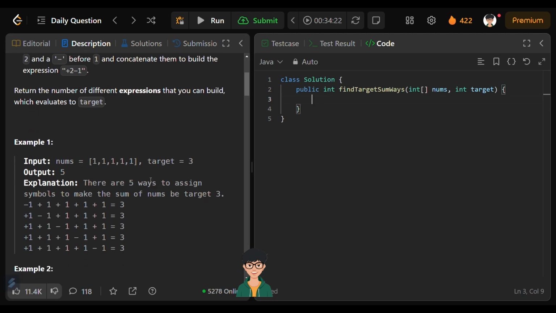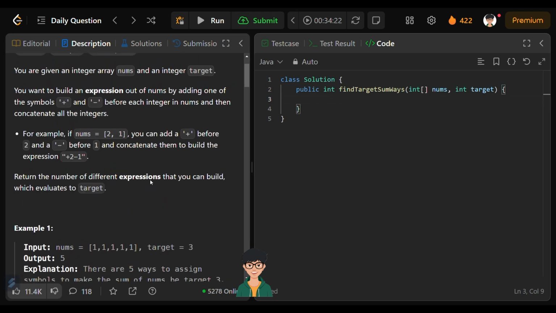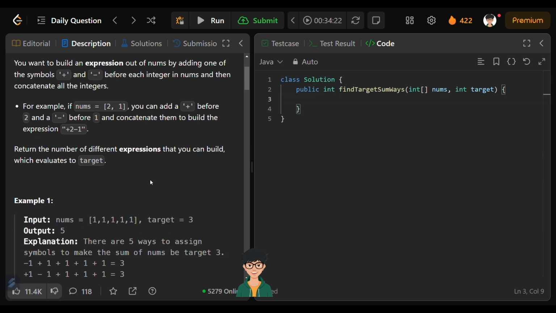But how will it be applied? We will take some variable in the recursion, and for every element, either we can subtract that element from the sum, or we can add that element in the sum.